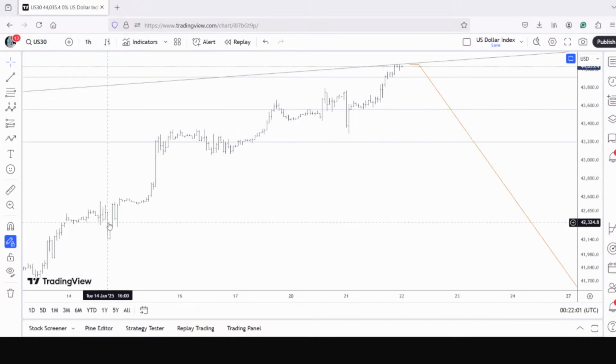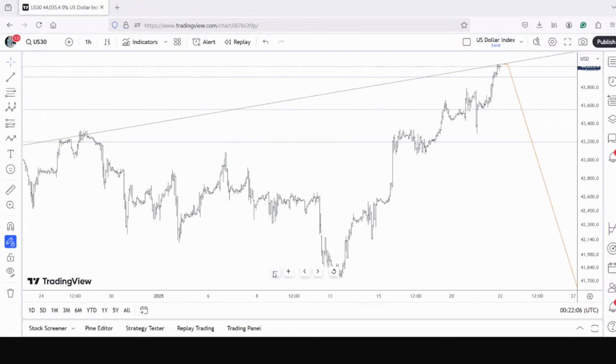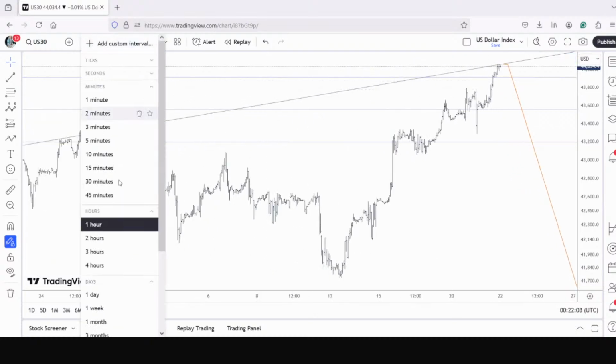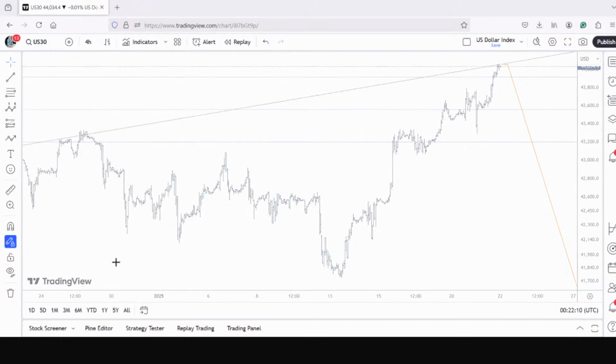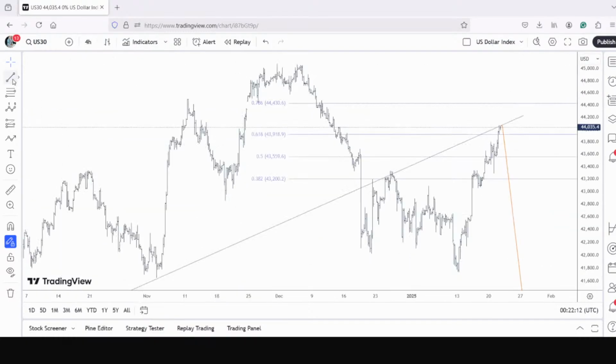It looks a neat little head and shoulder as well, where we've discussed time and again that we are looking for a right shoulder touch. You know what? I'm going to draw a trend line here now. This is going to be very interesting going forward. Let's do a trend line.